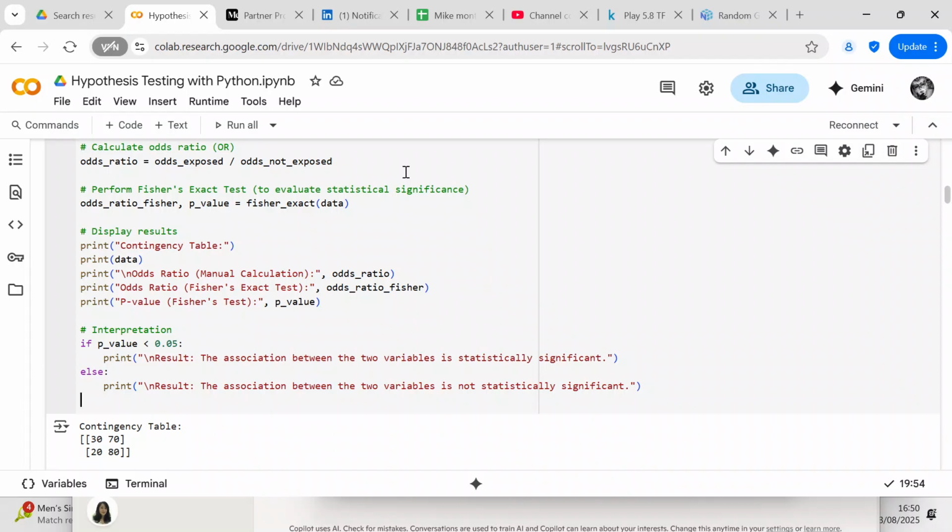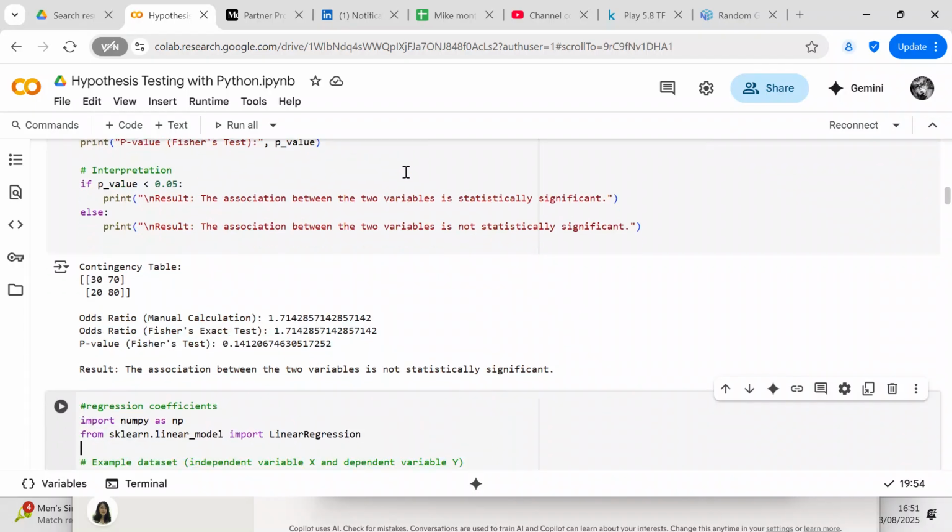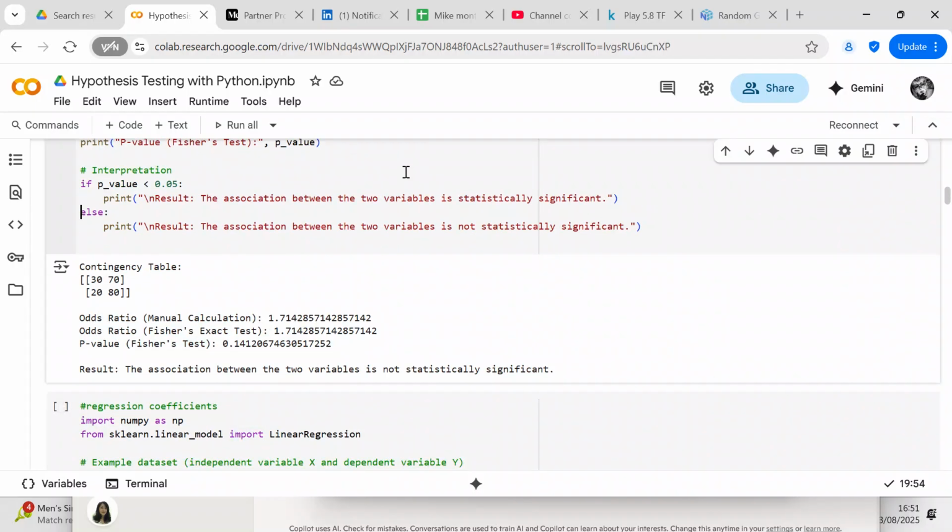If the p-value is less than 0.05, then you go with the alternate hypothesis and say that there is a significant association between the two samples. In this instance, because the p-value is 0.14, the p-value is greater than 0.05. So the result is that the association between the two variables is not statistically significant.